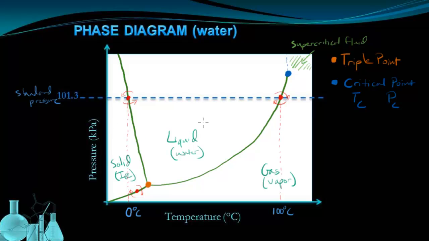So this diagram conveys a lot of information at once about a particular substance. But in general, it's important to remember that the line on the left over here represents all of the possible melting points for water at various pressures, whereas the line over here represents all of the possible boiling points for water at various pressures. And the third line segment represents all of the possible sublimation points at various pressures.